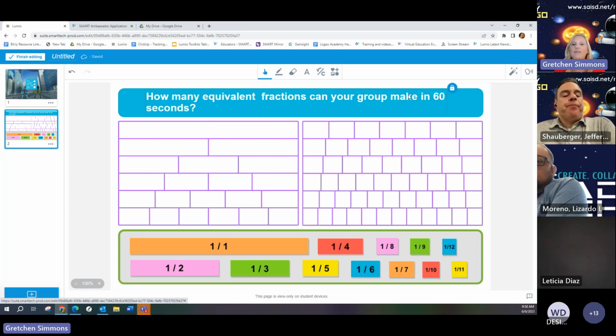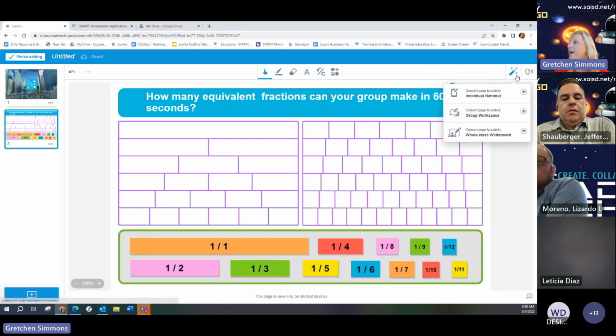I have the ability that if I want to re-edit it, change it, I just click on that lock and I unlock it in the moment. I can change it up. You'll also notice I have my editing tools up at the top. I can add shapes, lines, images. I have that math equation editor, and it also works for chemistry. I can add more text. I can erase. If I keep going across the top, I've got that magic wand.